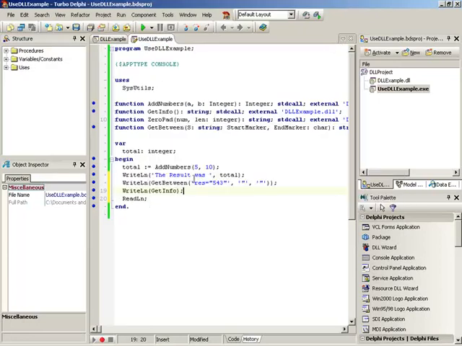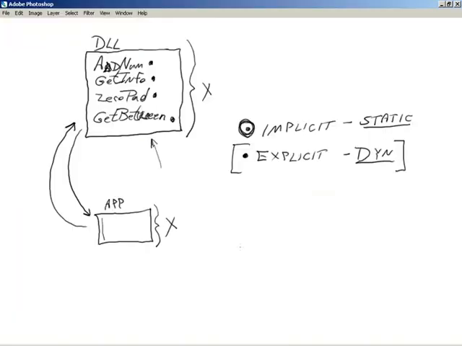So ladies and gentlemen, let me grab my little pen right here and jump back over to our whiteboard. We have created a DLL file. Then we have created an application. And at runtime, the application is sending information and making calls over to our DLL. And the DLL is sending things such as the result, the date, time, etc. back to our application, and we are using it.